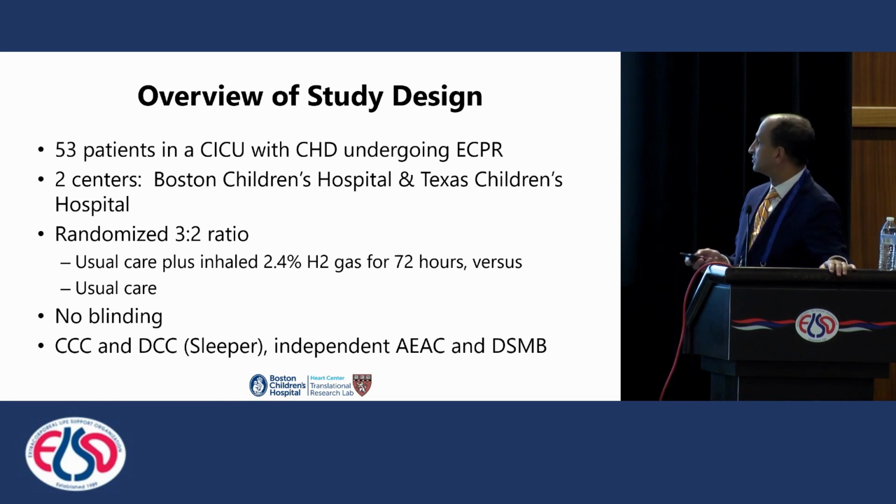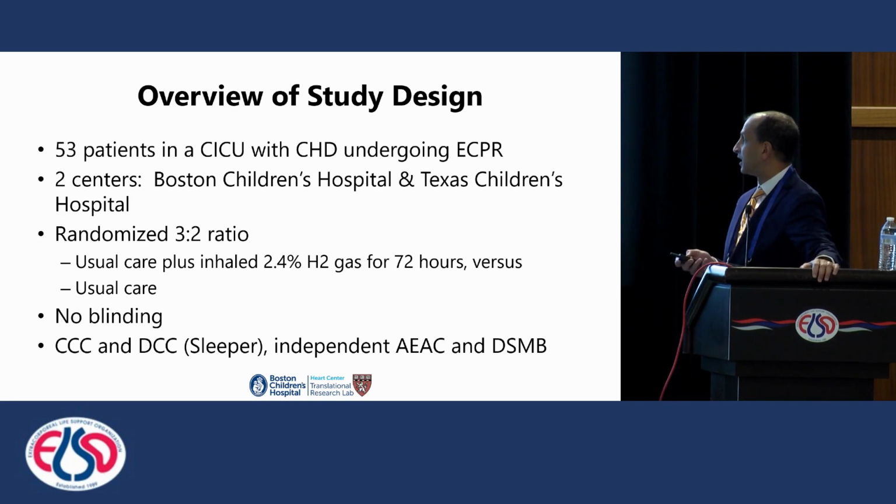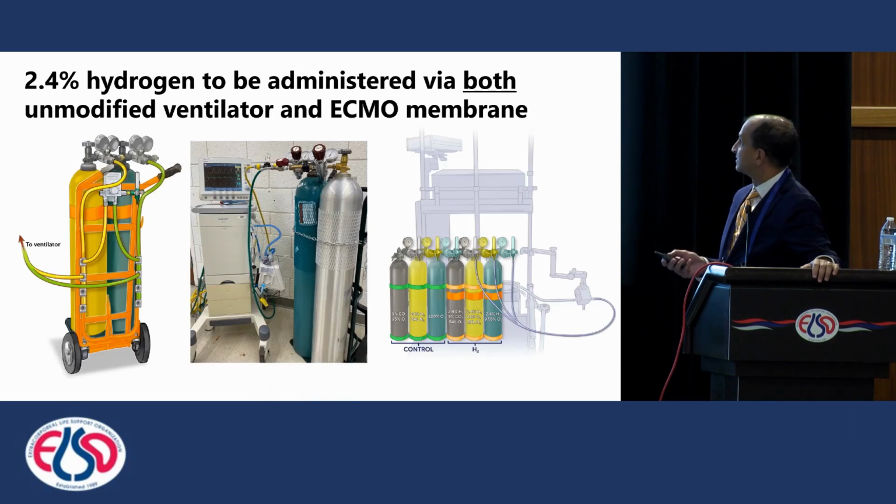In short, we're intending to randomize at the time of chest compression, and the decision to cannulate for ECMO. These will be in patients who have congenital heart disease. So this will be an inpatient trial. They won't be blinded. I'm going to show you a little bit of some of the logistics here.